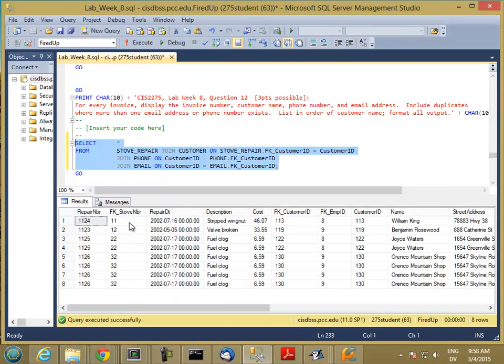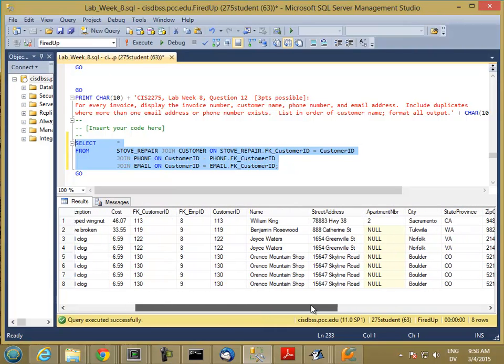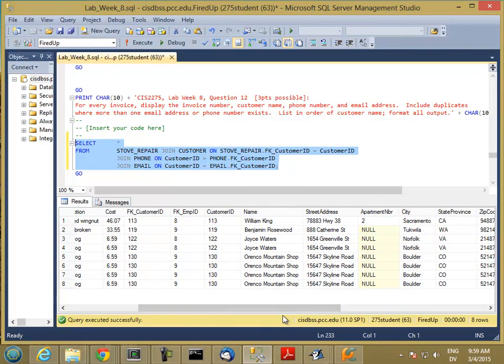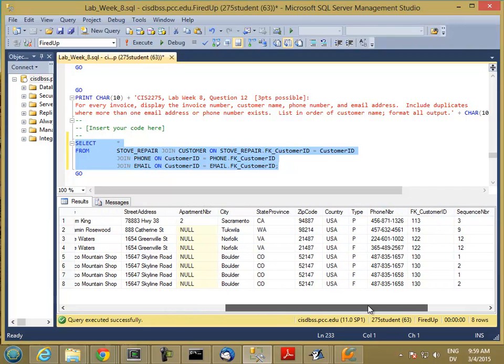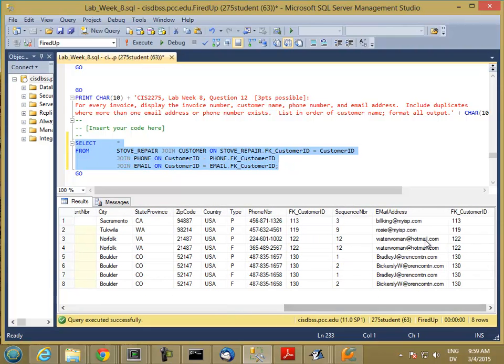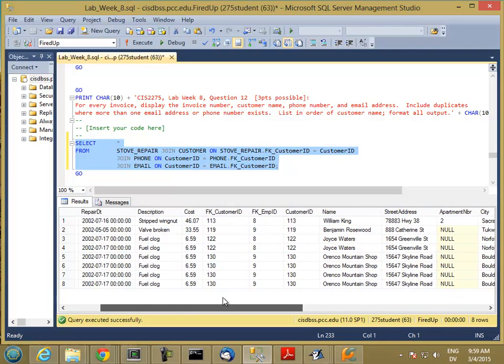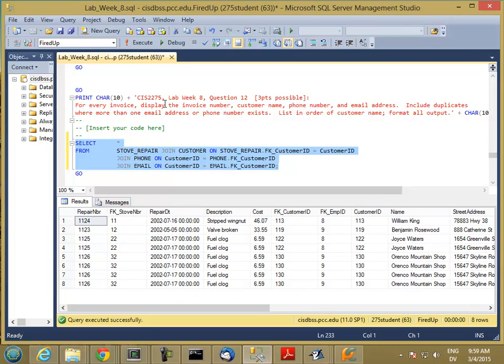So here's the stove repair part, and here's the customer part, and then here's the phone number, and here's the email address. So it says for every invoice, and normally that would suggest a group by, but it also says that if there are duplicates where more than one email address or phone number exists, then we're supposed to list them.